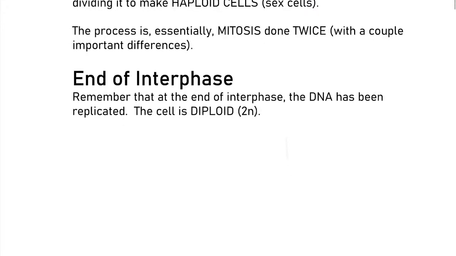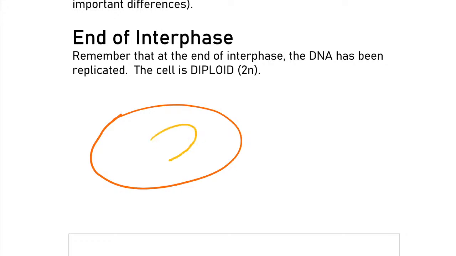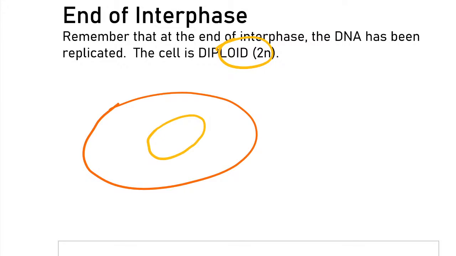And you'll see that this really is just a variation on mitosis. So just like in mitosis, we are going to start at the end of interphase. And at the end of interphase, we have a cell. There's our cell. And inside the cell is a nucleus. I'm going to show the nucleus like that. And it has diploid chromosomes, which is to say 2 copies of each. Now, in a normal human cell, that would be 46 chromosomes. I'm not going to draw 46 chromosomes here. Instead, I'm going to draw 2, as if a normal human only had 1 chromosome, 2 copies. This is just to make life simple.